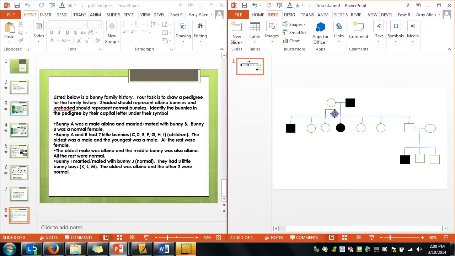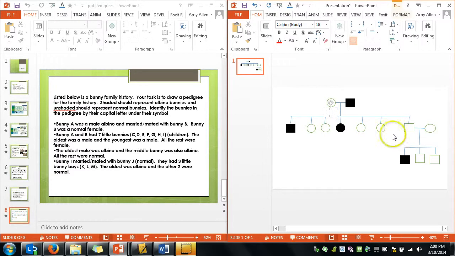We are going to make small boxes, and in each box we are going to put A through M. The female was actually B in the directions. And now to get this box where it needs to be, I'm going to copy and paste again and change the letter. The male was A.